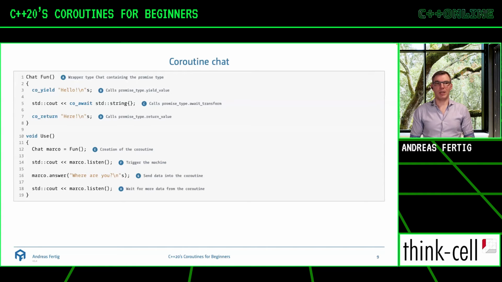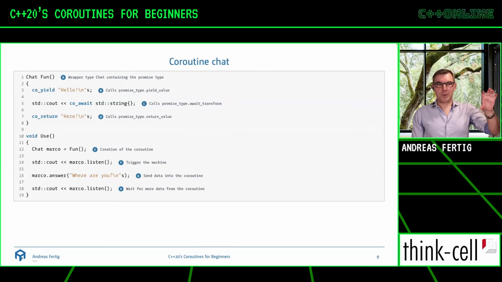And then in line number 18, in H, we call Marco.listen again. So we listen again for what the coroutine has to say. If we run this program, then we will see that the coroutine starts by sending hello, while we then from the outside in use say, where are you? When the coroutine will reply, here. So very simple chat at this point.